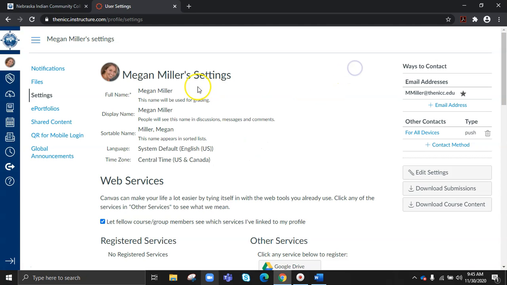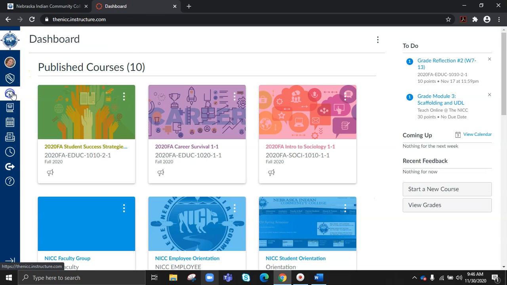This will not only allow us to put our own picture in and customize it for us, but also for our students, particularly for the classes that are taught exclusively online. This is just one other way for the students to feel that personal connection in online learning. Once you have your notifications and your settings set, you can then go back to Dashboard.